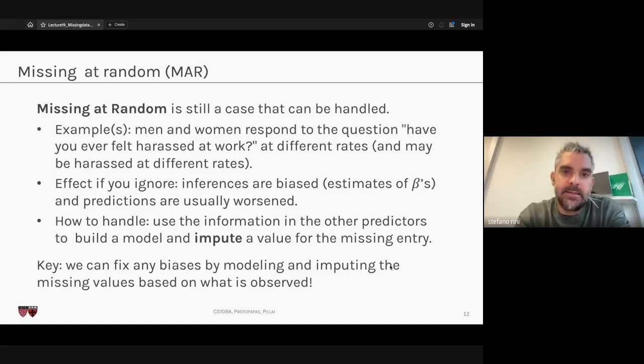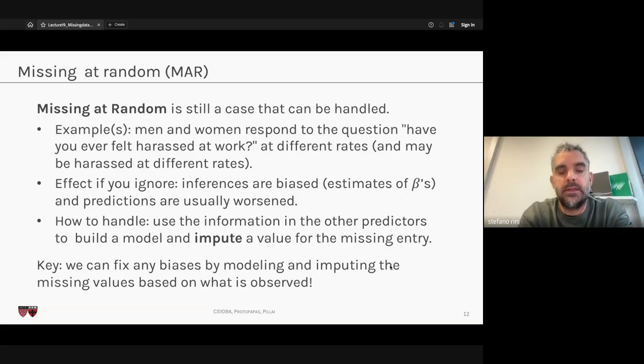So let's take another example. Men and women respond at different rates to the question, have you ever felt harassed at work? Of course, whether you are harassed at work varies on whether you are male or female, right? Some people might not want to answer this question, but the rate at which females versus males decide not to answer is an indicator.